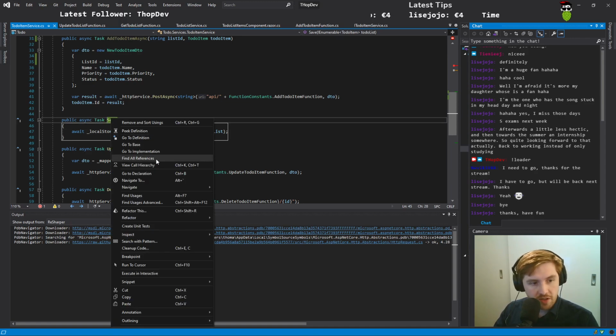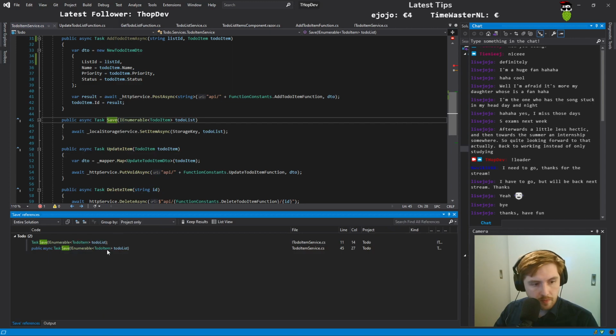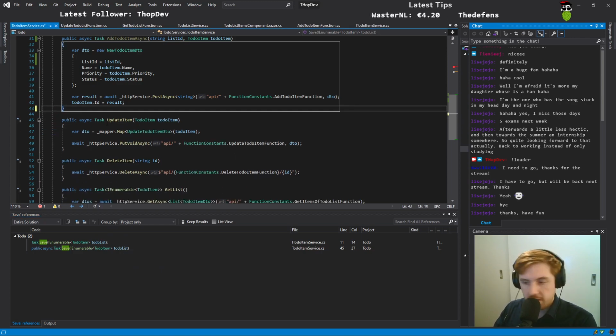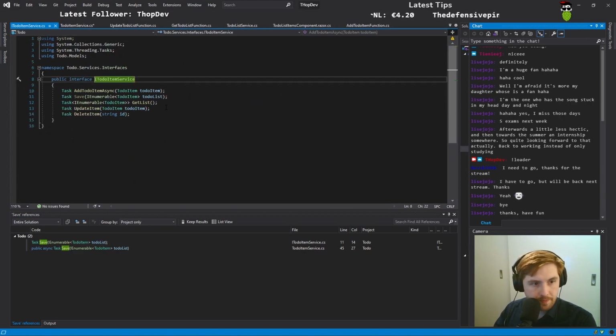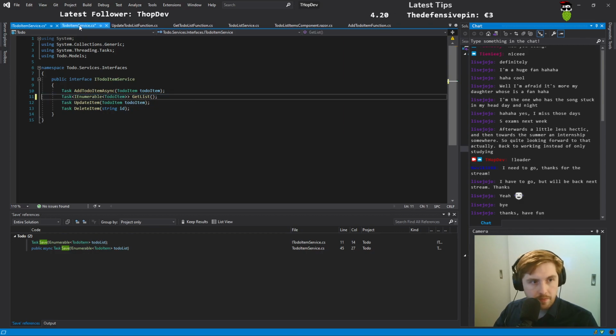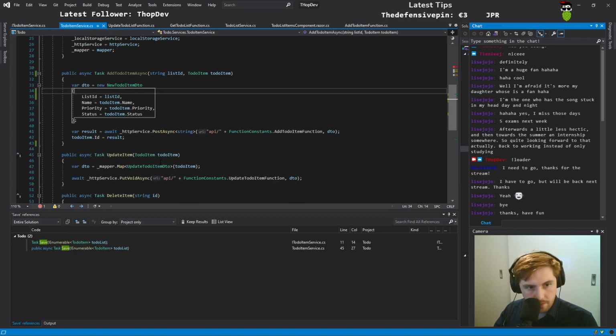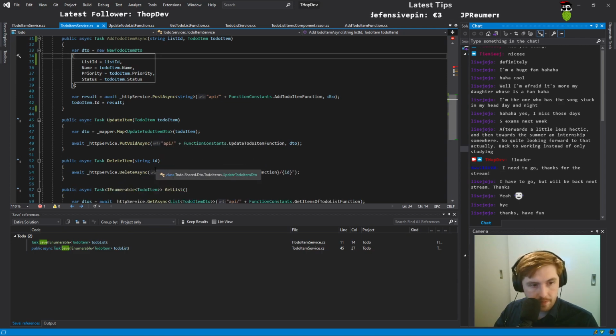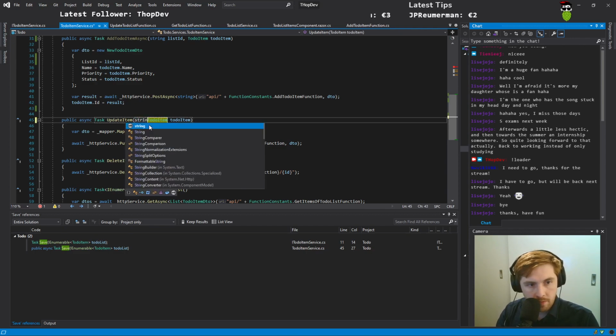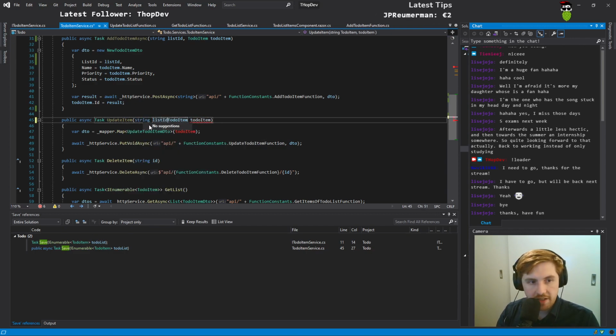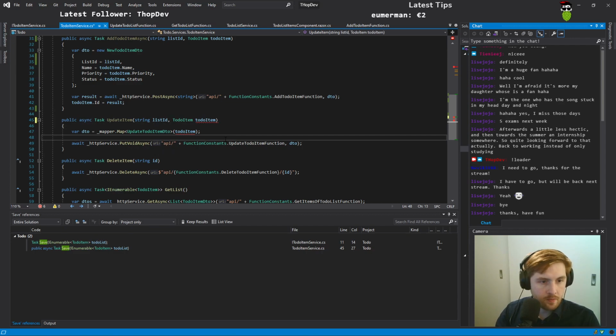We're still using this one. Yes. No. So let's remove that then. List ID. To-do item dot.